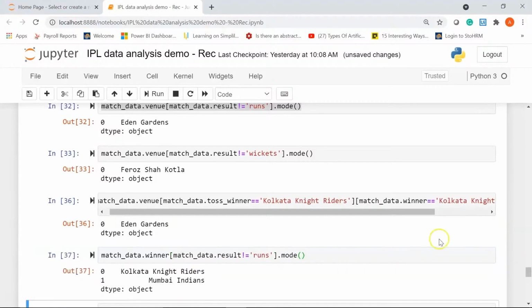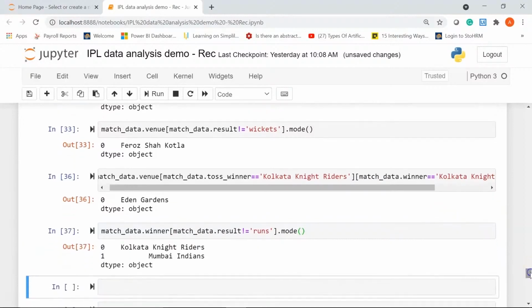If I run this, the result says Kolkata Knight Riders and Mumbai Indians are the best chasing team, which means they have won the maximum number of matches batting second.